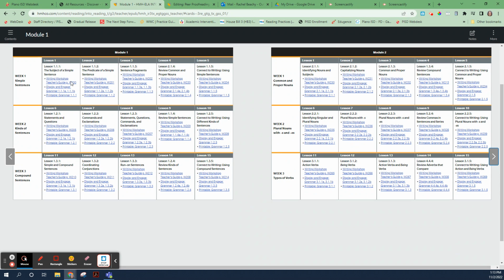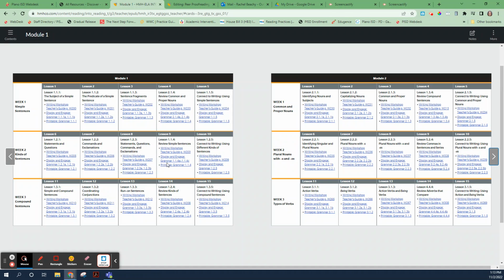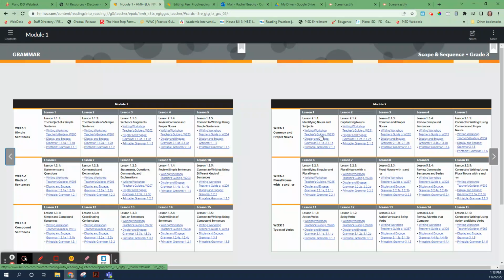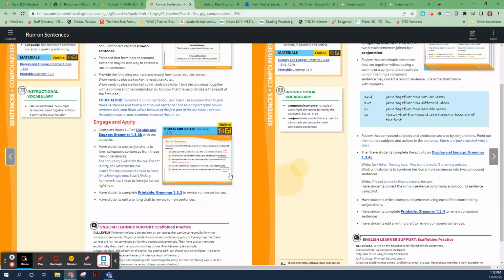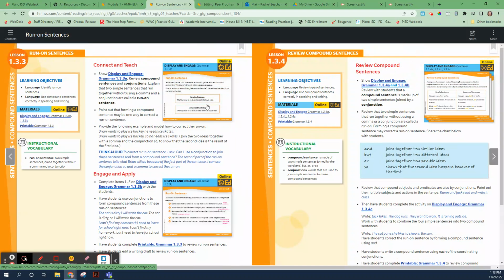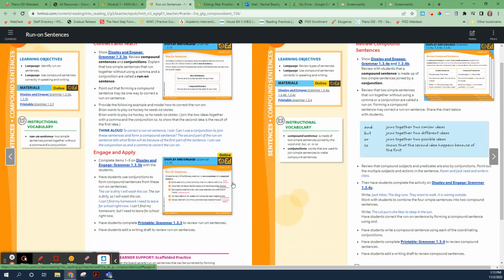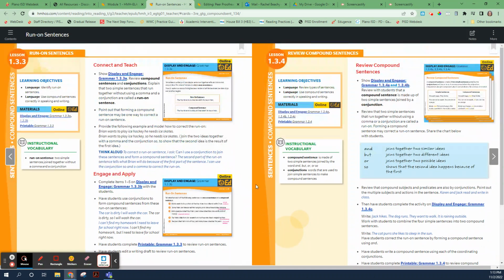So like module 1, week 1 of third grade, they suggest that you focus on these kinds of sentences and compound sentences, right? In this sequence, basically. And so even that noun lesson we saw, we'd have to go over here to find it. But what you could do is go to lesson 3, module 1, whatever, and click on that. It will take you straight to the teacher's guide that has that lesson. And then the display, which is these, and then the printable for the kids to work on are directly linked right there. So hopefully that supports you if you're looking to give a little more grammar instruction.